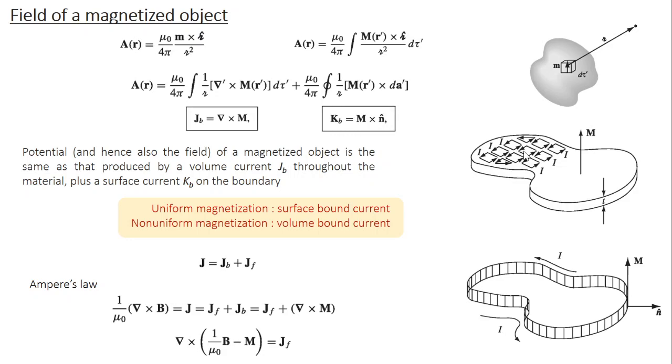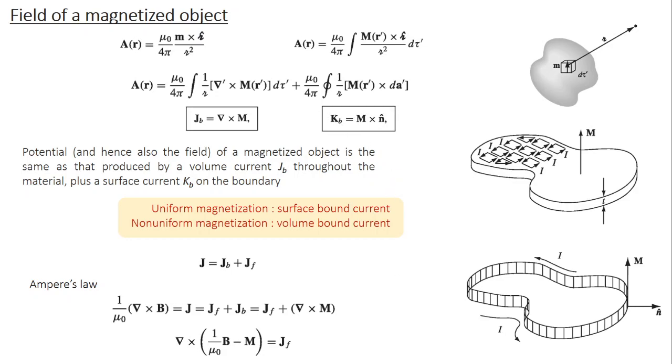In the neighboring dipole, current is flowing in the opposite direction. So I have equal and opposite current. These two currents cancel. Similarly, if you take the next two magnetic dipoles, these two currents cancel. In other words, all the internal currents cancel each other and you have only the current which is flowing close to the boundary. So it's as though you have a tiny strip of current flowing along the boundary surface. Now if you take this current by perpendicular width, this gives rise to a surface current KB.